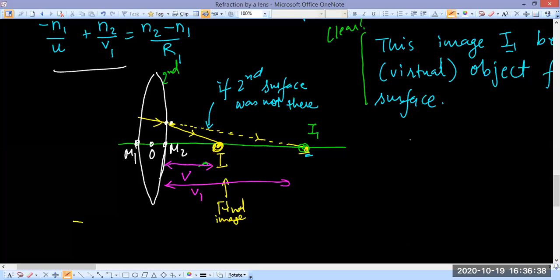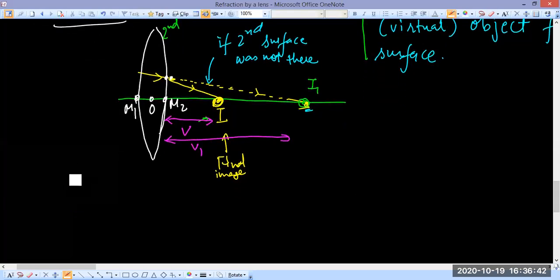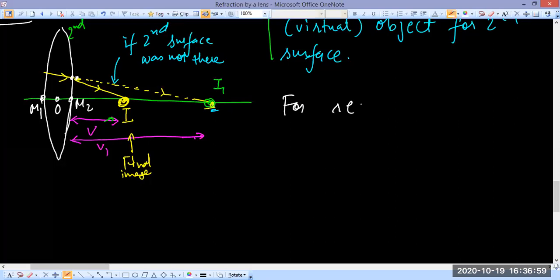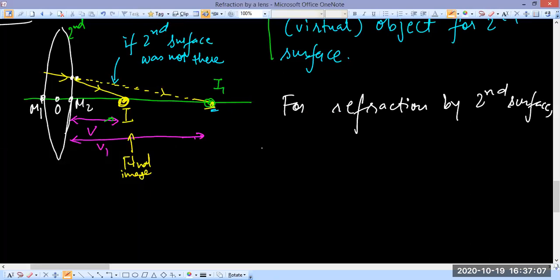થિક લેન્સ હોય તો એવું ન ચાલે. I hope you understand what I am saying, right? So here we now have to measure the distances from O or M2 or M1, બધું એક જ છે, right? So that's why now, if I would go on and write the formula for refraction by second surface, હવે બહુ ધ્યાનથી જોવાનું. અહીંયા N2 છે, અહીંયા N1 છે, બરાબર ને? બહાર અહીંયા N1, અહીંયા N2, અહીંયા N1. So now light is going from glass to air, correct? From glass to air, clear? From glass to air. આ તો સમજાણું ને કે ન સમજાણું? I'm waiting over here. Is this clear, everybody?